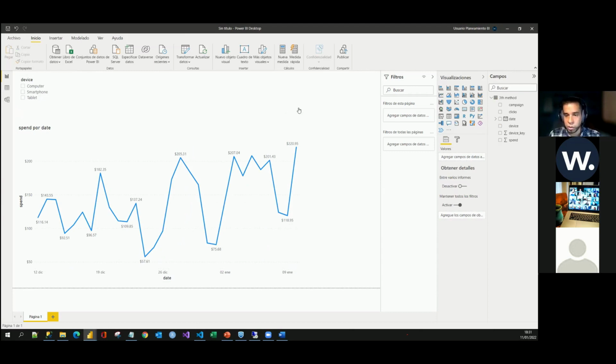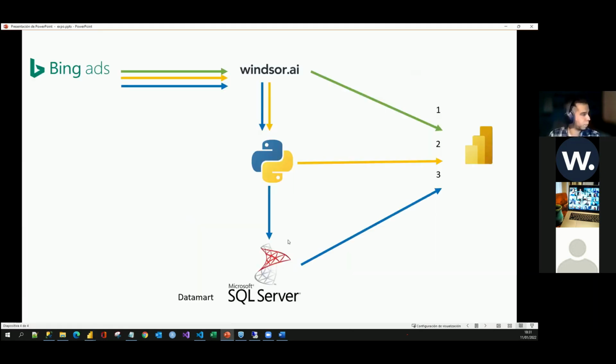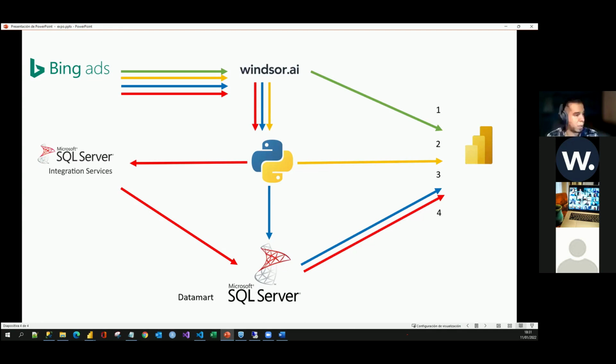To finish, I will show you a fourth method. I am not going to build it from scratch because we don't have much time right now, but I will show you what data flow I am using right now, using this pipeline we are seeing, this fourth method.